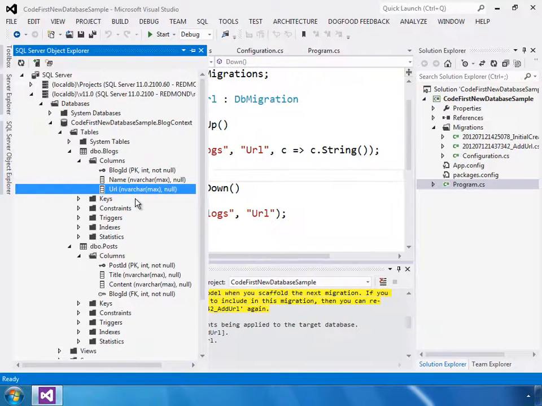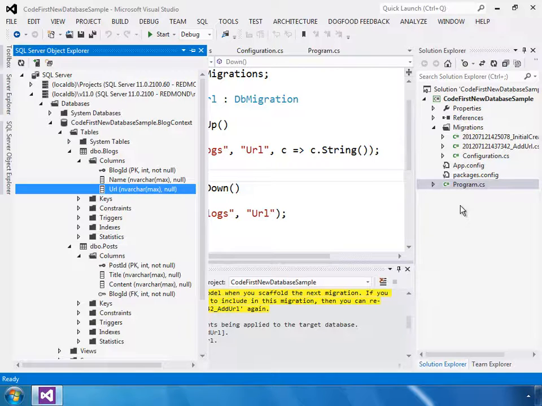So far, we've just relied on CodeFirst conventions to interpret the shape of our classes and to decide what the database will look like. But there are going to be times when your classes aren't going to follow what CodeFirst is expecting, or you want to change what the database looks like. There are two options for doing this: data annotations and the Fluent API. Let's take a look at data annotations.